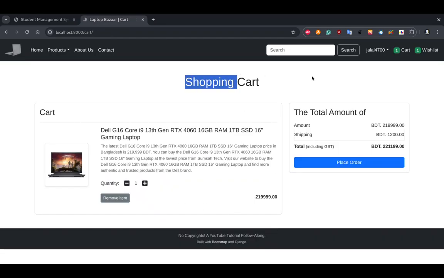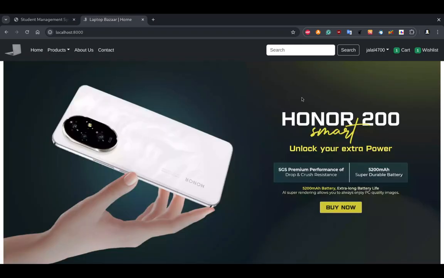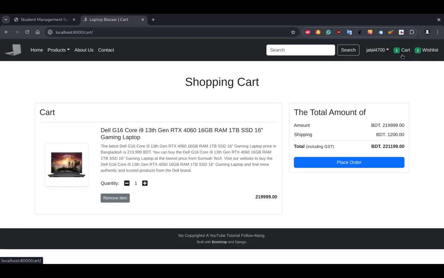It takes me to the shopping cart, and if I go to the home, you can see we have the product still in the cart section. If you click that cart, you can see that our shopping cart has one item. We can increase the amount we want to buy. It updates the price like that. If we minus that, our price gets decreased.